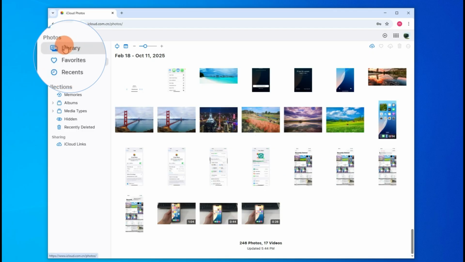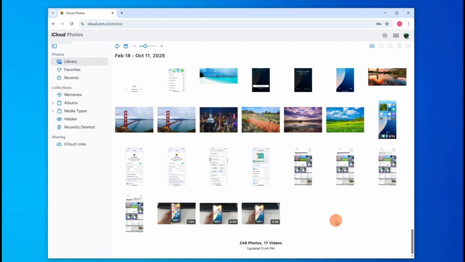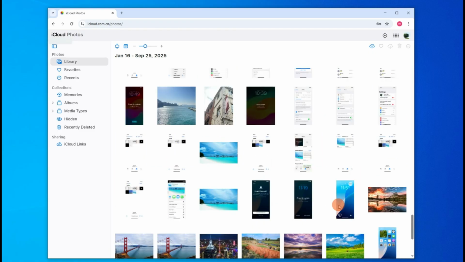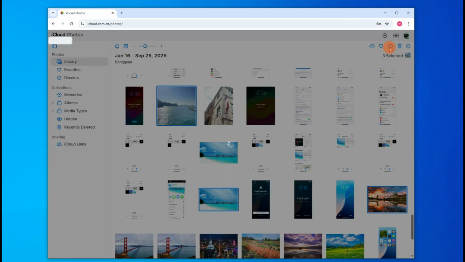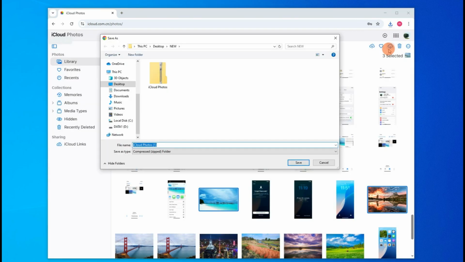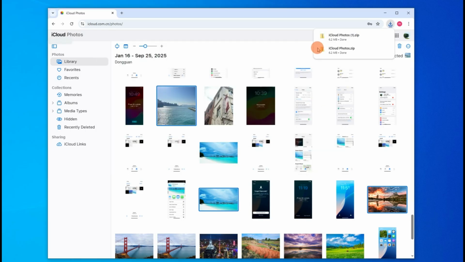Now, the iPhone photos and videos stored in your iCloud will start loading here. You can view your library, and click to select the pictures you want to keep on your laptop. I just pick a few items. And then, from the top right corner, we'll need to click this download button. It will open a File Explorer window, so we can specify a local destination to save copies to this laptop. And that's it. You can then open the folder to view or edit your pictures at any time you want.